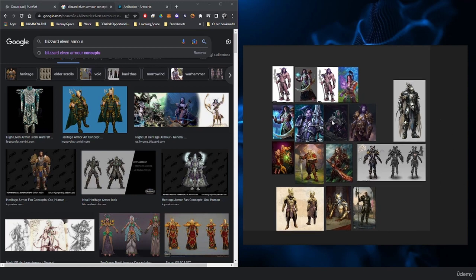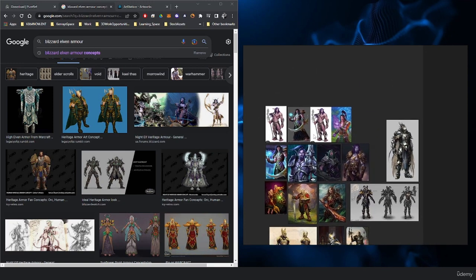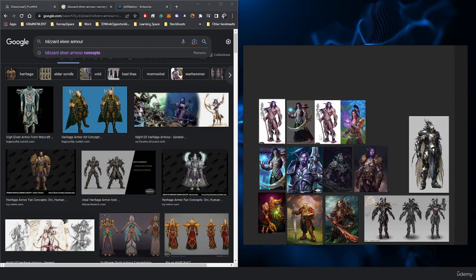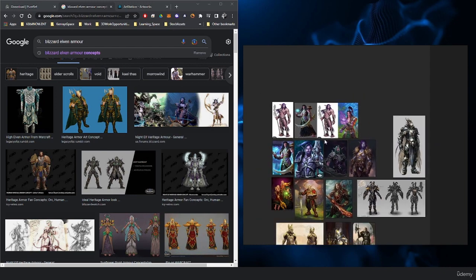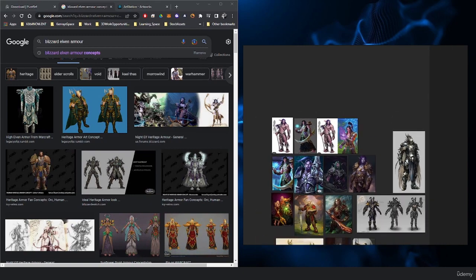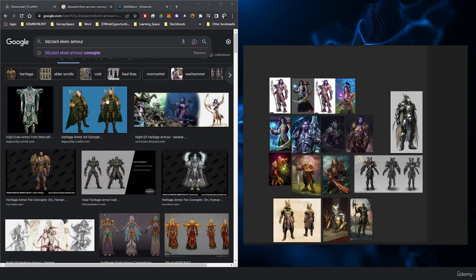And actually, one of the most important things when we're looking for references, especially when we're working on a humanoid character, is that we want to have some anatomy references as well. Now, I am not sure what level you are in terms of anatomy, but it's always good to have some of that on the side as well.